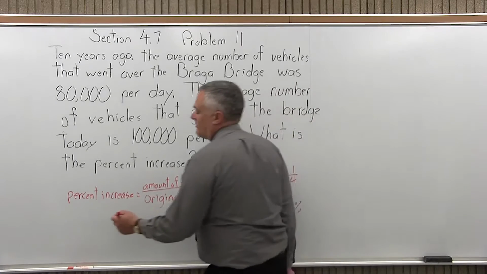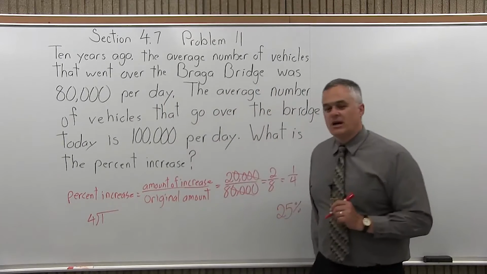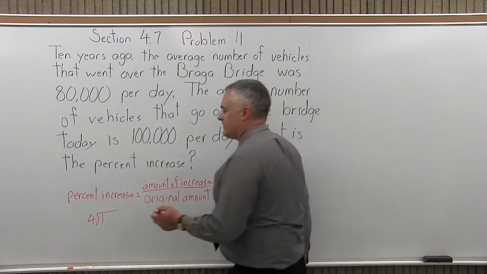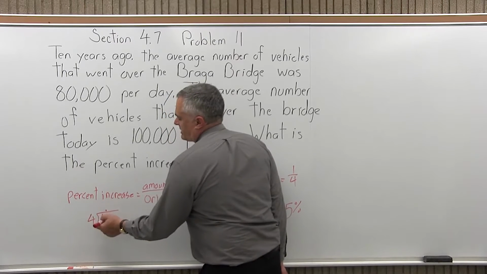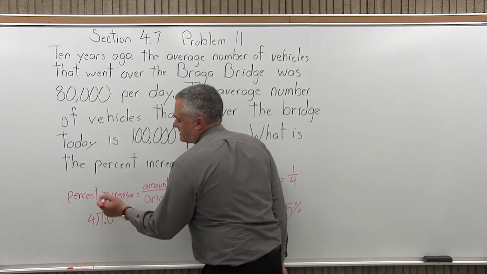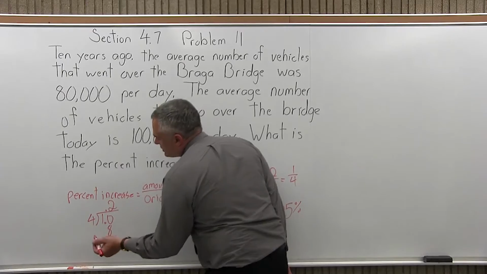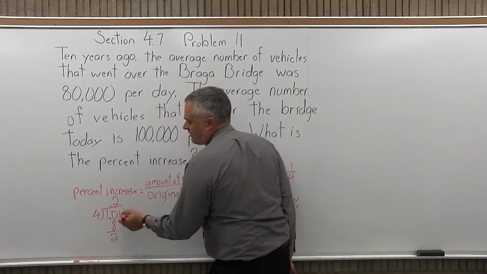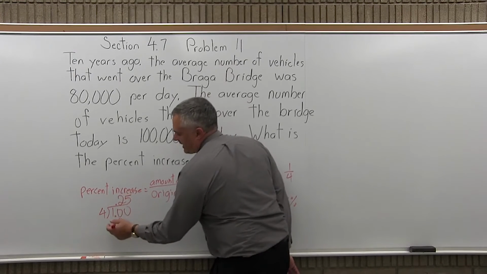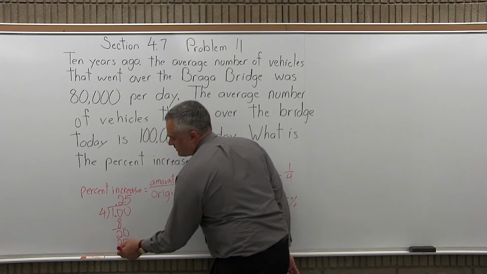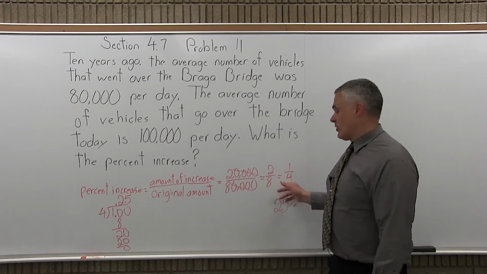Now, if you don't remember, what you're supposed to do is the denominator divides into the numerator how many times? 4 divides into 1. Well, 1's not big enough, so write it as a 1.0, pretend it's a 10, bring it straight up. So 4 times something is 10. Well, the closest you're going to get is times 2. 4 times 2 is 8. 10 minus 8 is 2. So you do have a remainder. So you have to put in another 0, bring it down. And 4 times something is 20. Well, times 5. 5 times 4 is 20. 20 minus 20, it goes in perfectly. Remainder is 0. There's the 0.25 that I remembered from the 1/4.